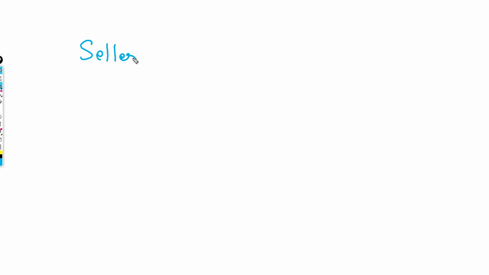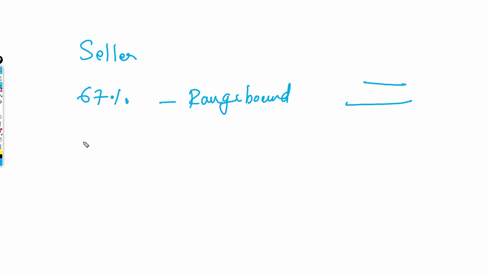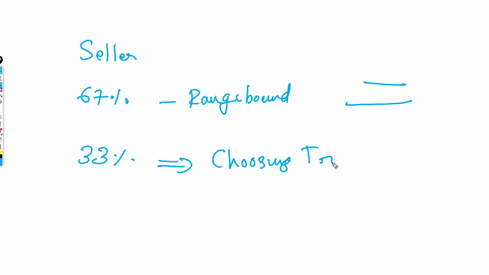Before buying an option, you should know your chances of winning. Looking from the seller's perspective, we know that around 67% of the time the market is going to stay range-bound. As an option seller this is beneficial because the market doesn't move in a big range 67% of the time. That means an option buyer only has a probability of around 33% chance of making money. So with only a 33% chance, an option buyer can't enter every time — he has to be right in choosing his trade and doesn't need to trade each and every day.